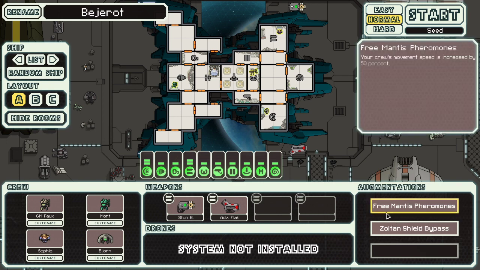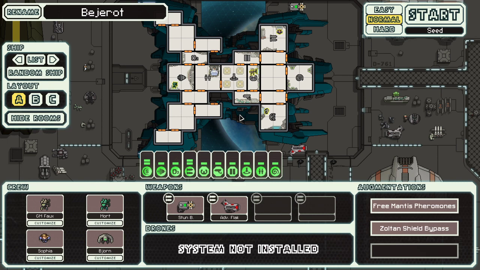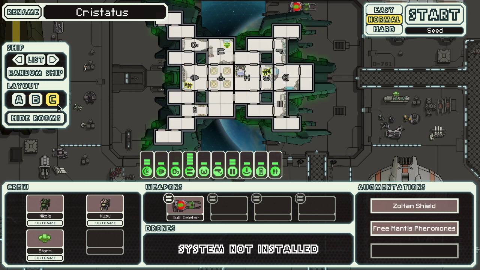Free mantis pheromones. Yay! Stun bomb, don't care about. Advanced flak is good, though. We could start off boarding with 4 people straight out of the gates. Not that we need to. Just skimming to see if I find anything interesting.